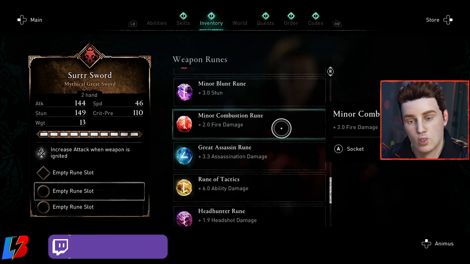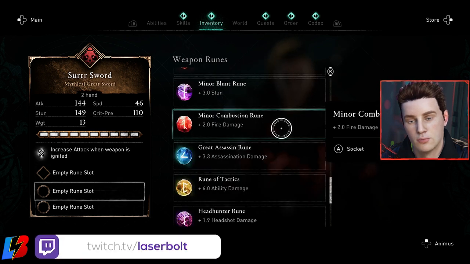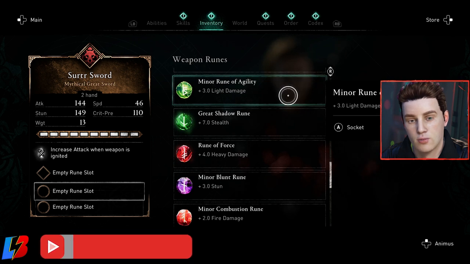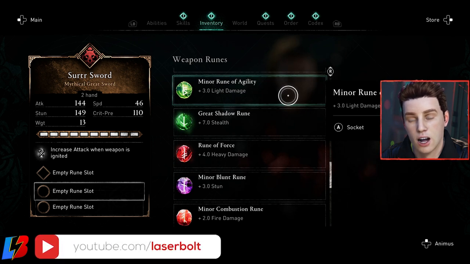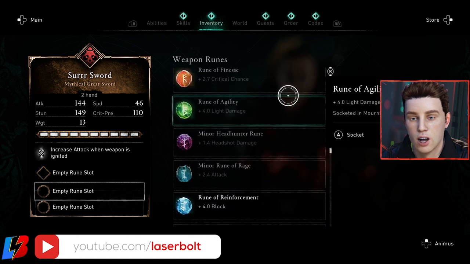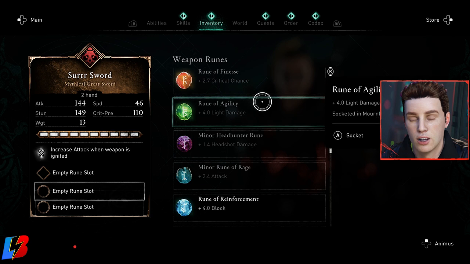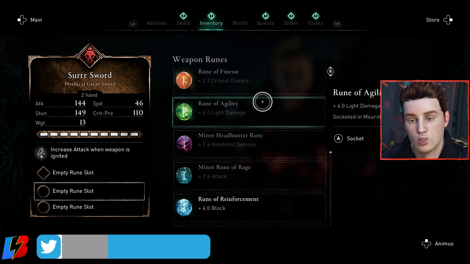Now, as far as minor runes, I want to recommend the Minor Combustion Rune. I believe you're able to get it even higher than the one I have right here. This is just going to give you extra fire damage. The one that gives you a little bit more light damage, which is the Minor Rune of Agility, is going to be really important. And there are other runes you're able to put here that are going to give you more light damage and critical hit chance. Those are the ones I would recommend as far as minor runes are concerned.